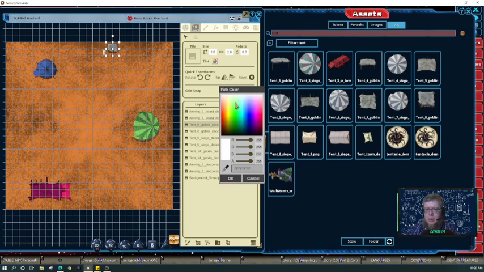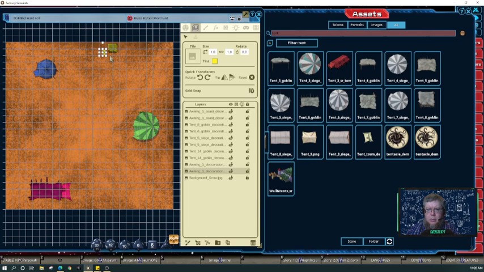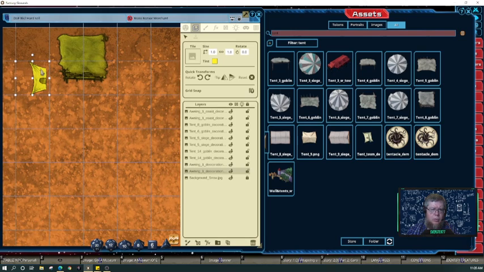Make this guy like a yellow. Take his awning. Make it matching. And we're gonna put the awning on top. This is 8, okay. Let's put it right there.